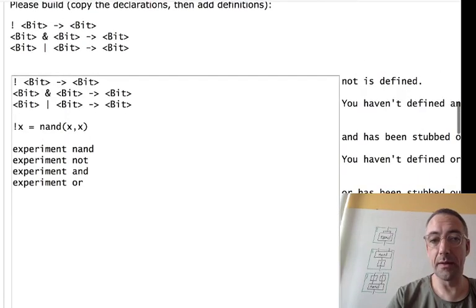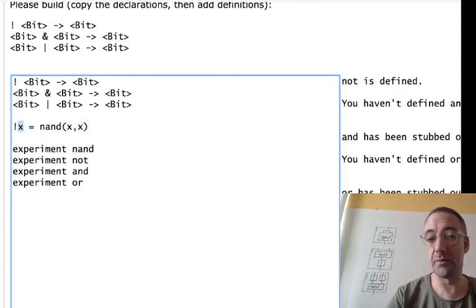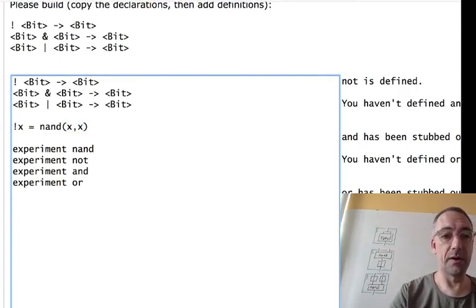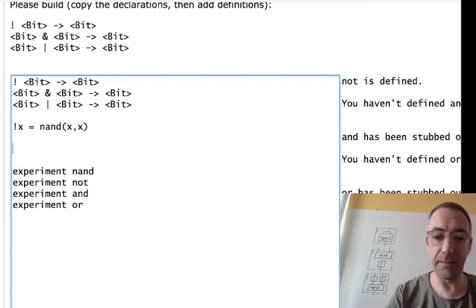So that's why this circuit copying the single input of the NOT gate to both inputs of the NAND gate does the right thing.